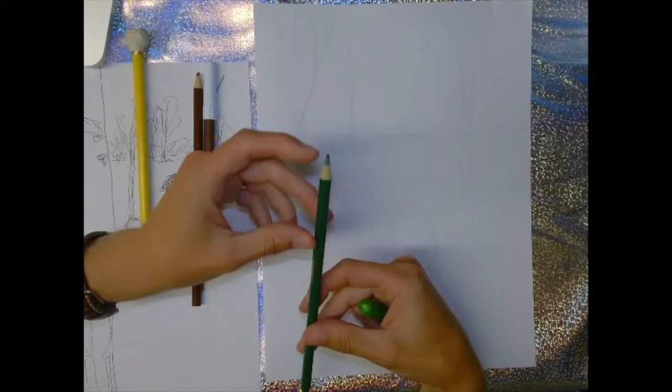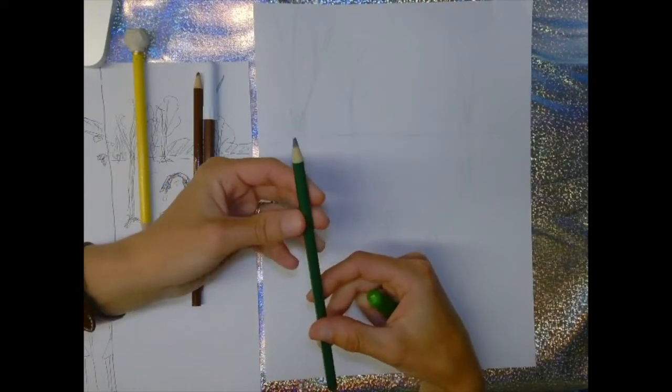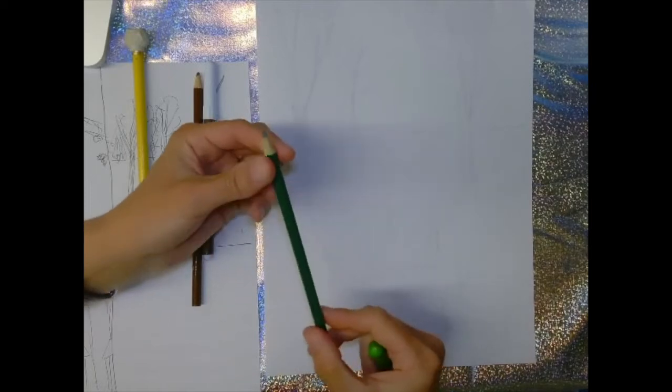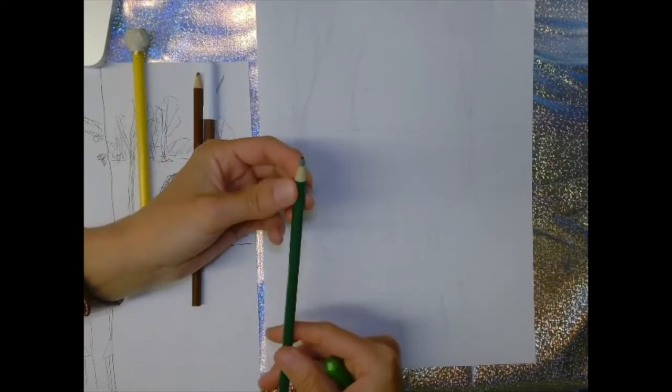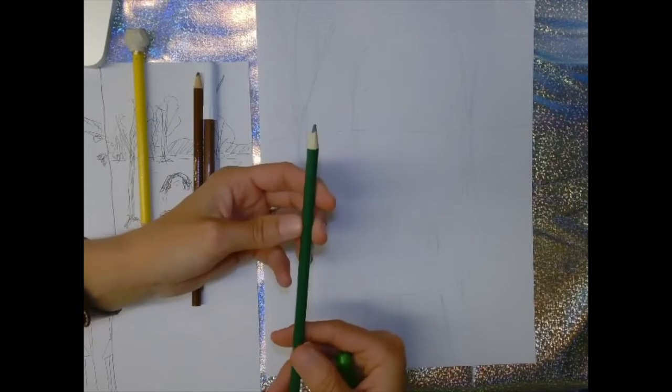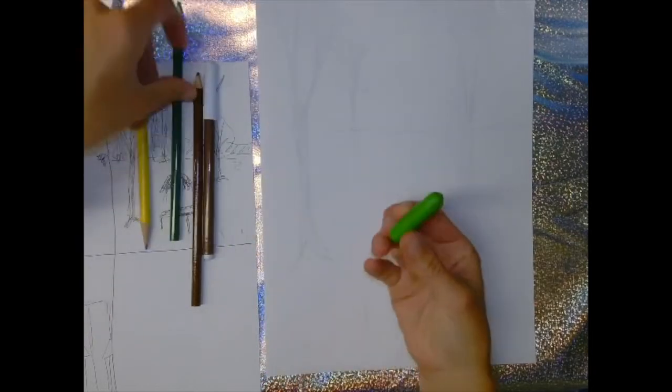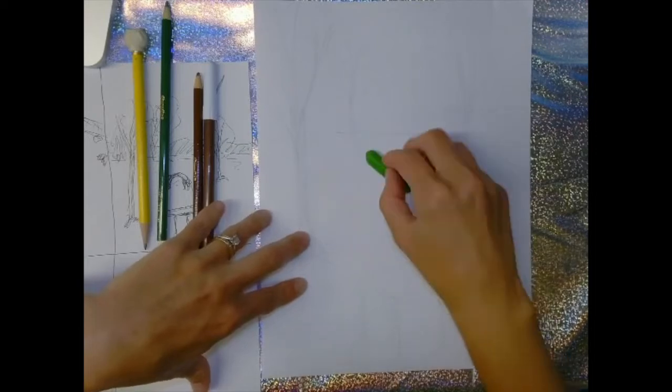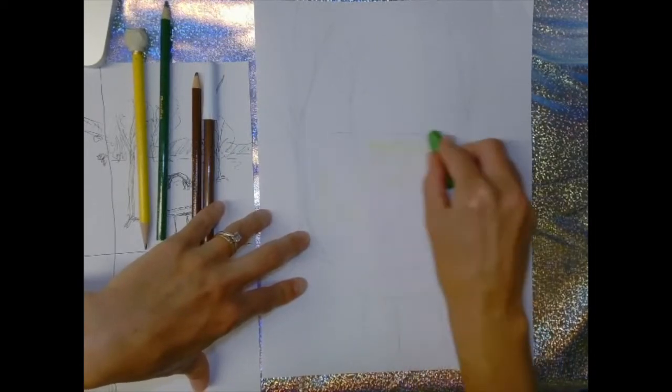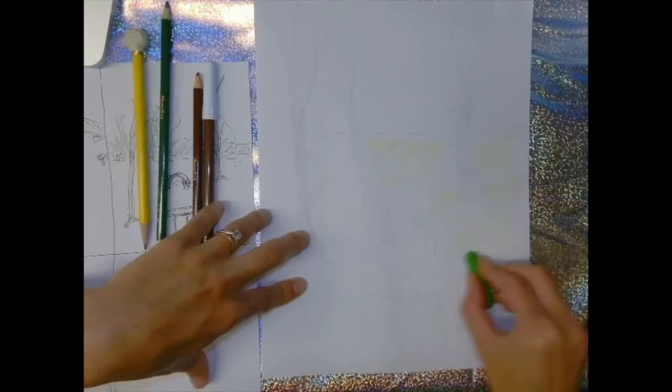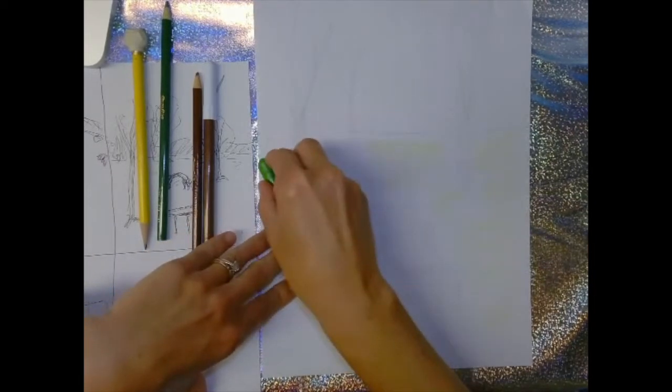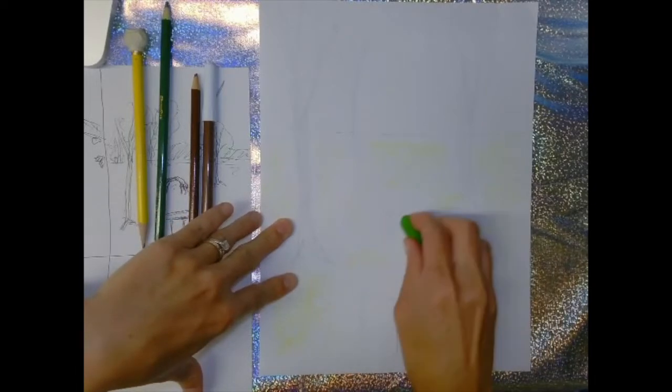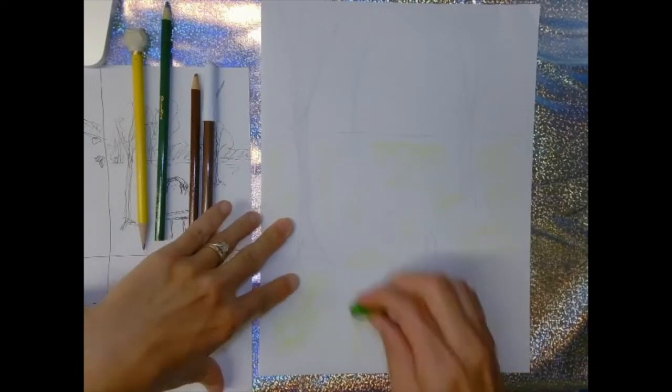What about a colored pencil? Colored pencils have a really small tip too. So if you tried to color all this grass with a colored pencil, you're probably going to have to be sharpening it a bunch. It's going to run it way down on the lead. But a crayon would work well for this because I can just turn it on its side and I can cover a large area really quickly and it's not going to use up all my crayon. So you may want to think through your materials today and choose them based on what you need them for.